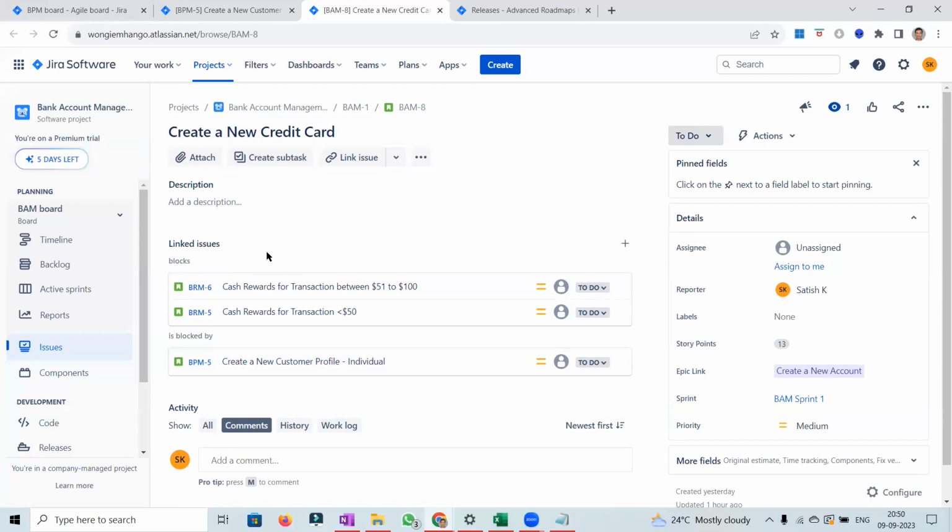So now you see the difference between dependency management within advanced roadmaps versus looking at each issue at each project level. With a simple direct single view, we can look at all the dependencies across the projects or across the boards. Yeah, roadmap is very clear on that part. That helps for the dependencies and the release planning. If not the sprint, for the dependencies and the release planning, it helps a lot. Yes, for sure, it is very useful.